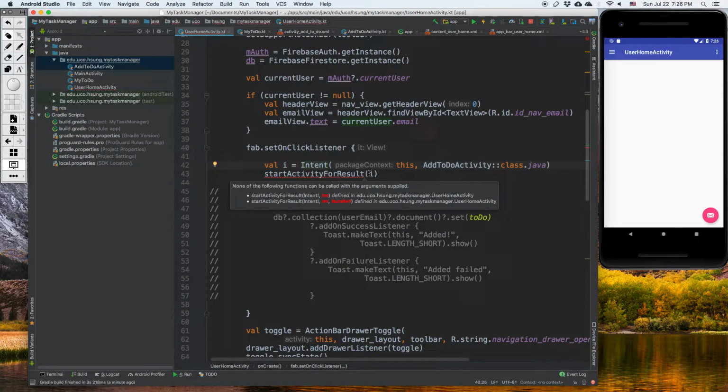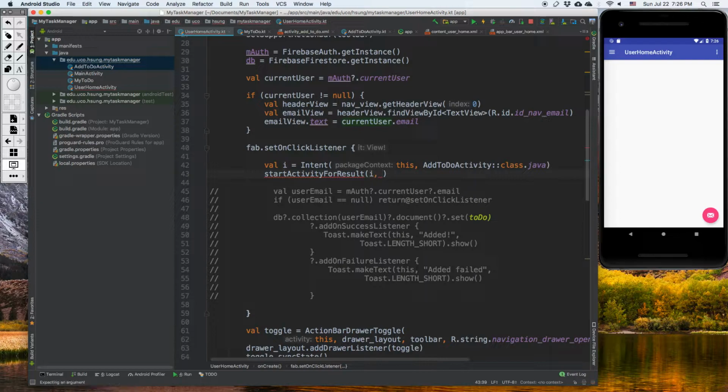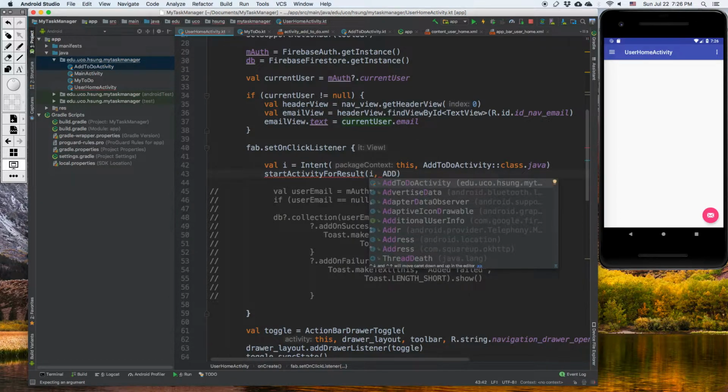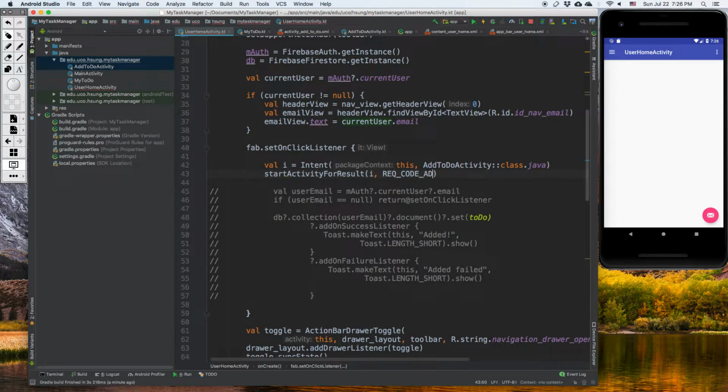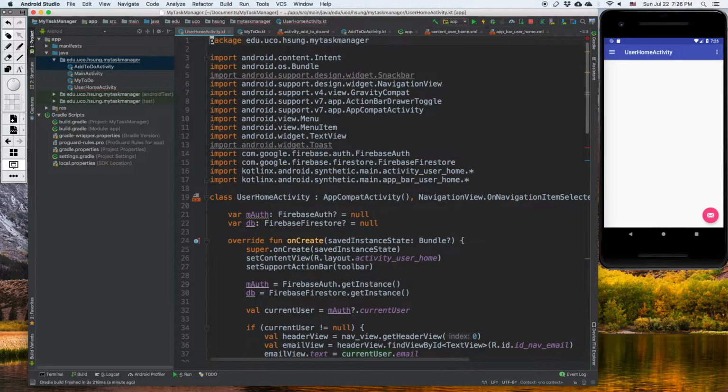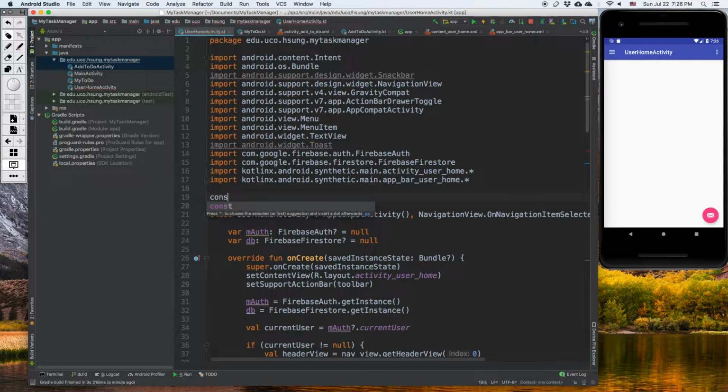And when you start activity for result, we need to send the request code. So it's the request code for add activity. So let's define request code add is 1 there.